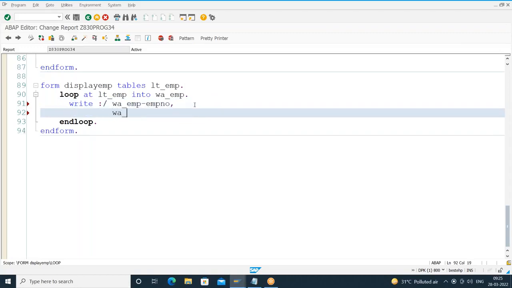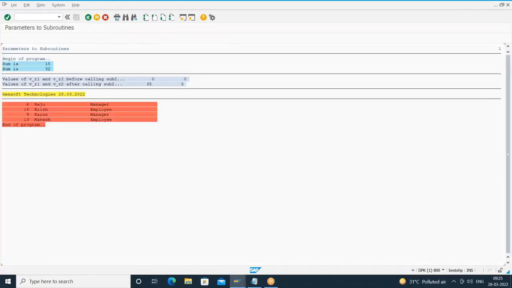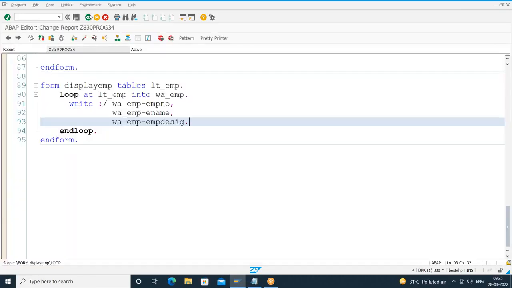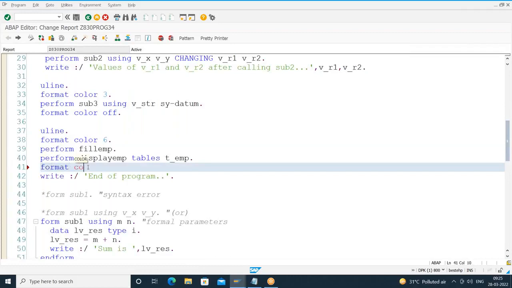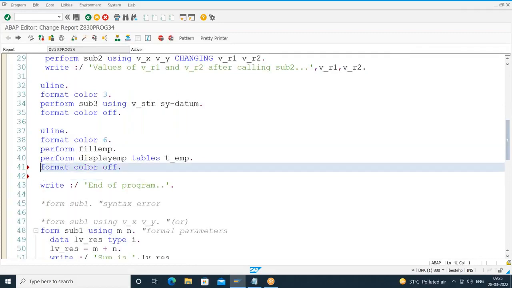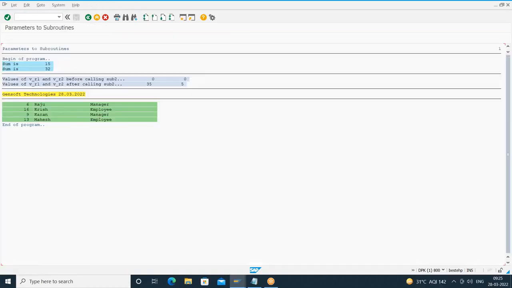I'll say W_EMP hyphen employee name, W_EMP hyphen employee designation. Save it. Check for the syntax. Done. Execute. So I got the data. Okay, 4 records I got.